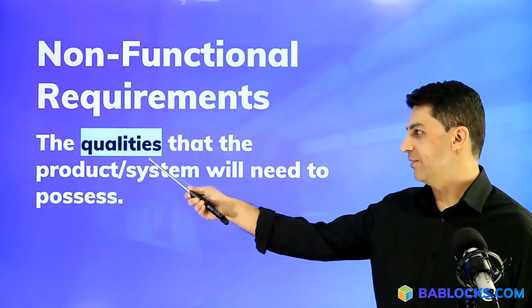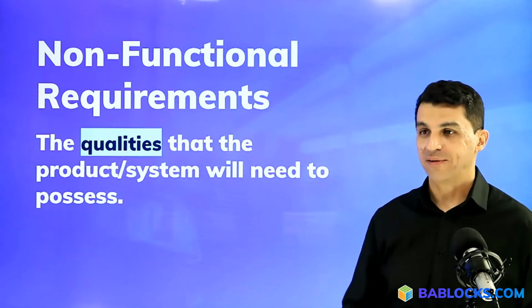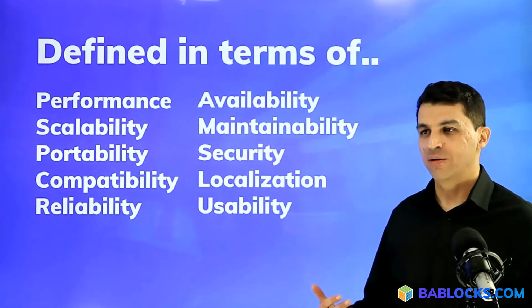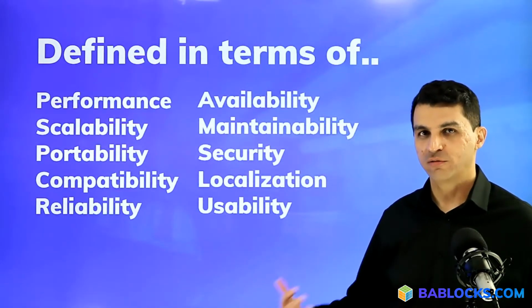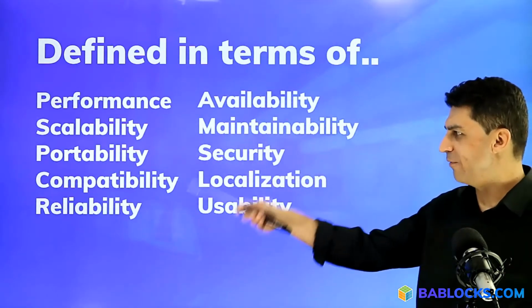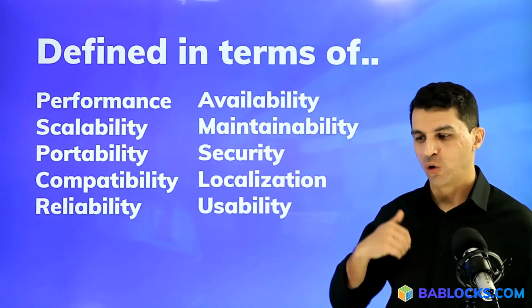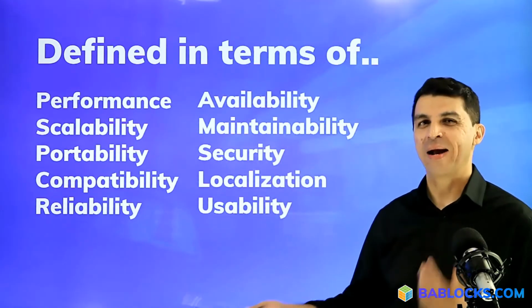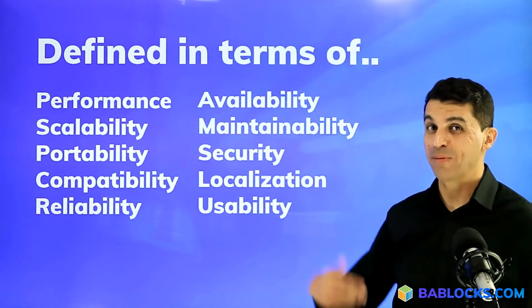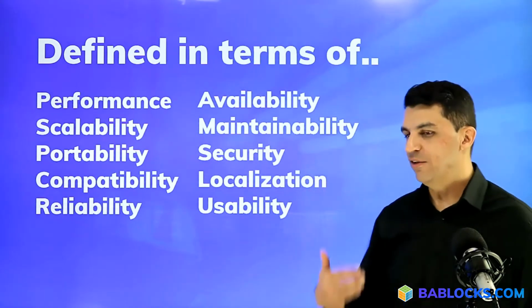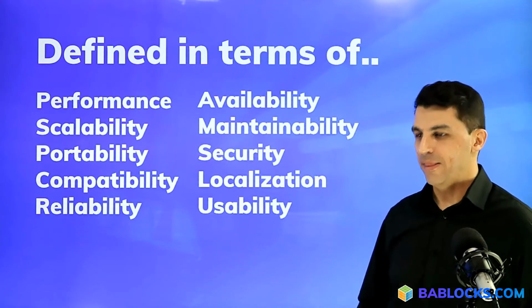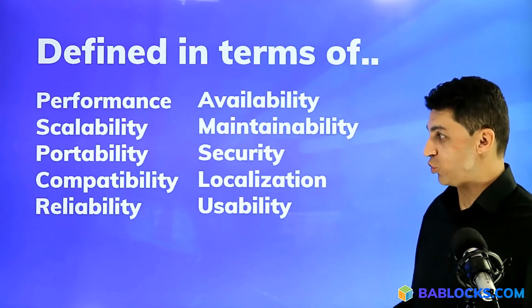Now, the non-functional requirements refer more to the qualities that your system should possess. And the types of qualities that typically get talked about around the areas of non-functional requirements are the ones that we have up on the board here. Typically, if you Google non-functional requirements, you'll come up with a list that looks very similar to this. It might have a couple of extra items, might be missing a couple of these items, but generally speaking, these are the characteristics that the product or the solution should have.